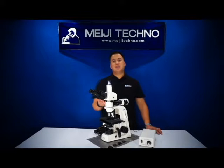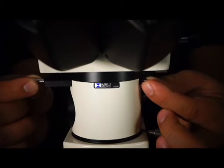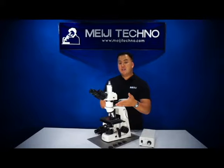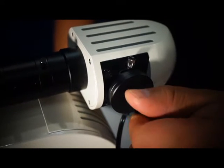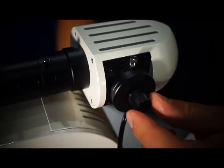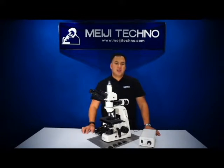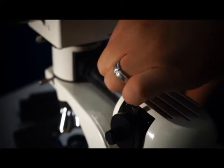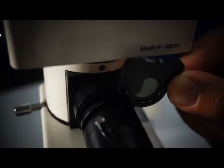Below the head of the MT-8000 series, we have a polarizer and a vertical color illuminator equipped with a 6-volt 30-watt halogen light source. The bulb can be centered and adjusted for centration — easily aligned and centered. A field iris, an aperture iris, and filter slots are also available.